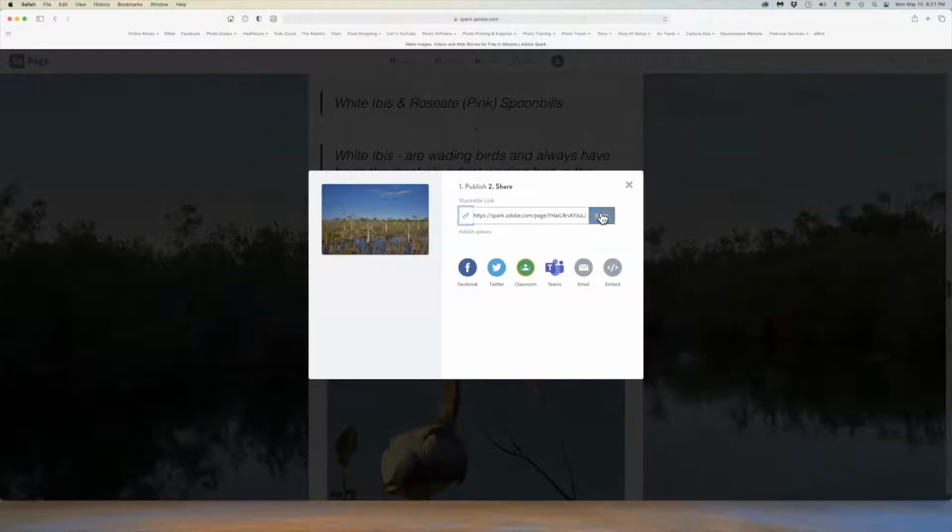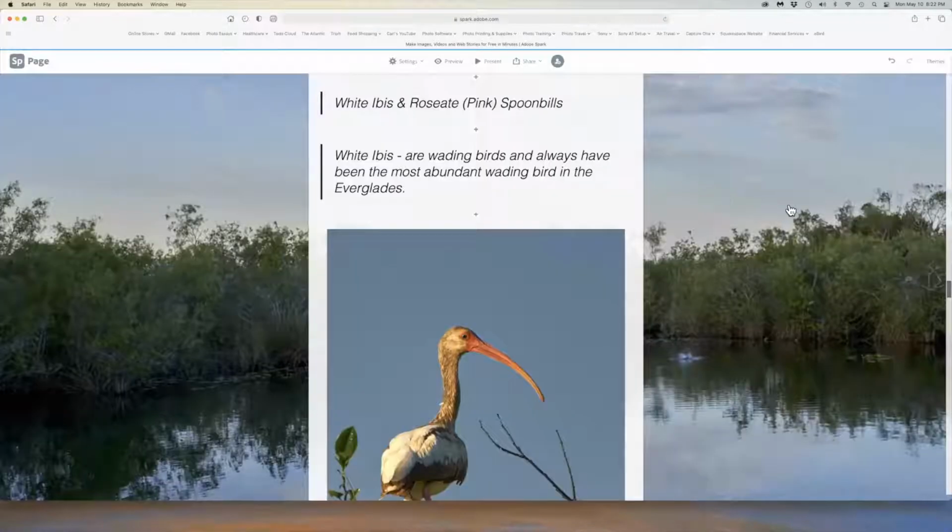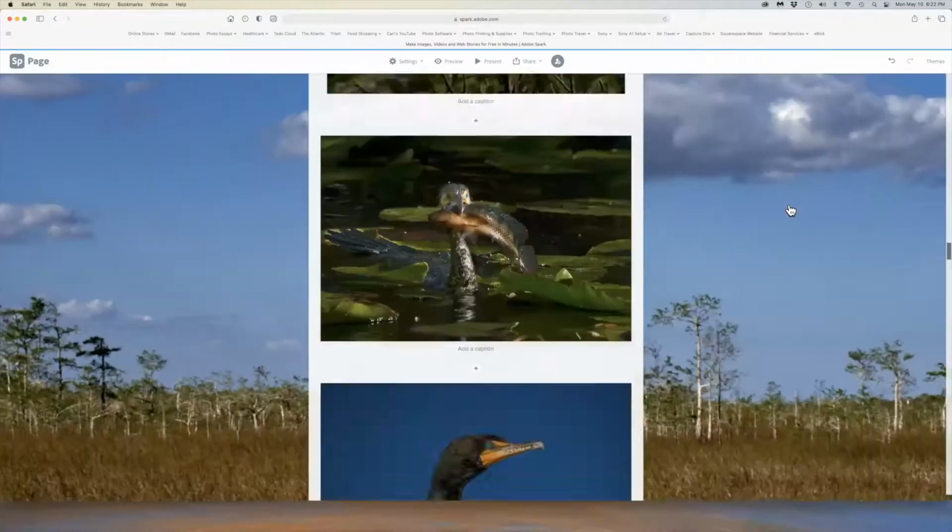You hit the copy button and it copies it. This URL will remain the same no matter what you do to edit the image or the photo. I'm calling them photo lessons. They will remain, which is nice, so you can edit it as much as you want.